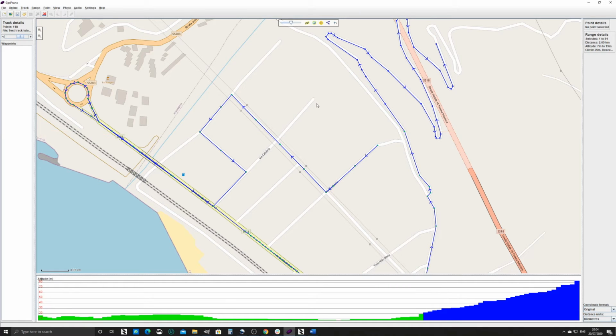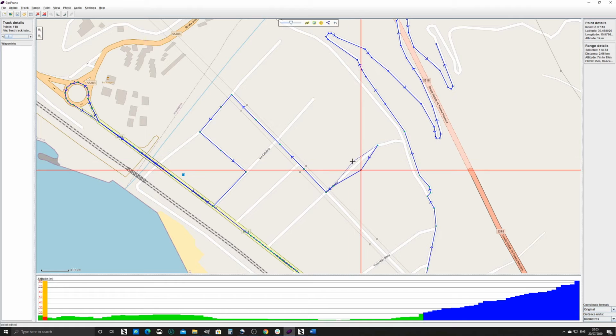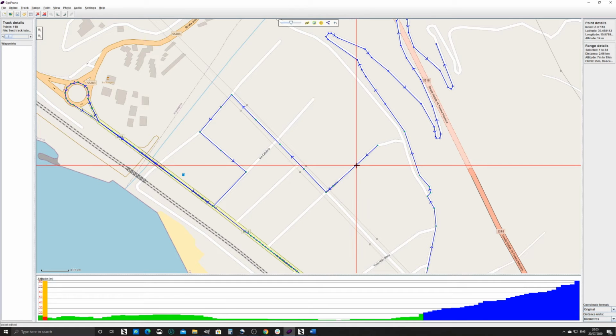So next point is to manipulate the set points. You will first need to click on this little hand icon up here. Once you click on it, you will then be able to move these set points, and that helps you manipulate the GPX.